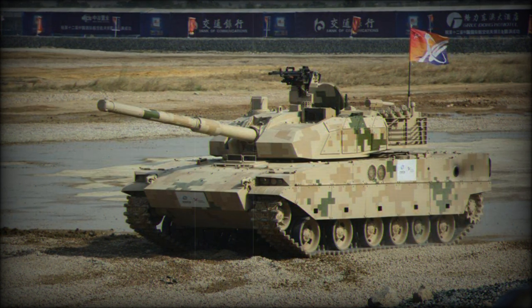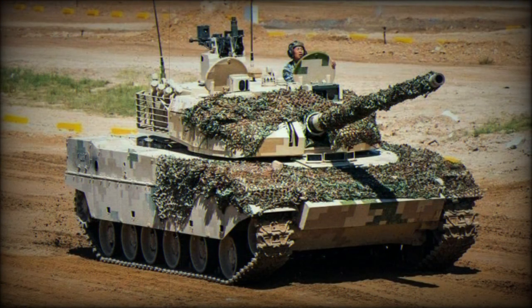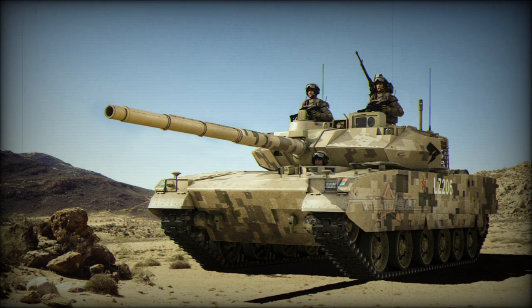This tank has a welded hull and turret and is fitted with a modular add-on armor kit. It can use either passive composite armor or explosive reactive armor, and various armor configurations have been observed. Some areas of the hull and turret can be covered with cage armor, which provides protection against anti-tank rockets and anti-tank guided missiles. This tank also has a passive protection system with a laser detector. This system triggers smoke grenade dischargers once the tank is illuminated by a laser beam, reducing the chance of being hit by laser-guided anti-tank missiles.